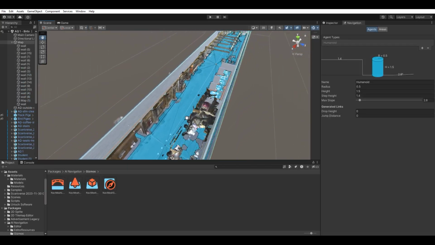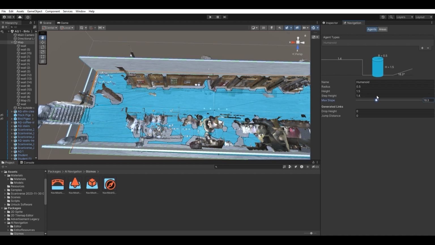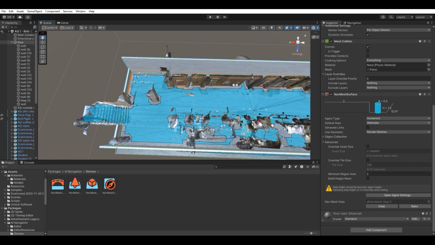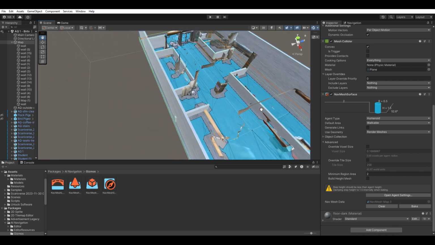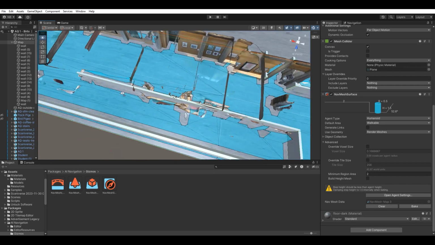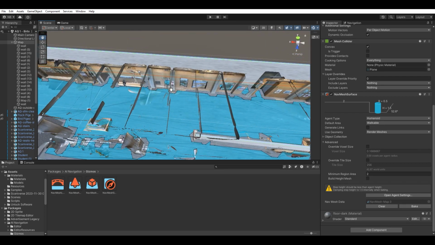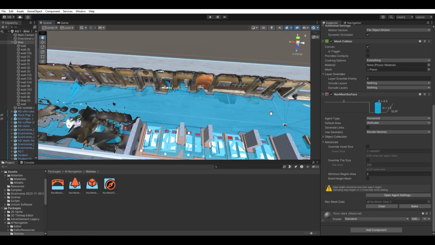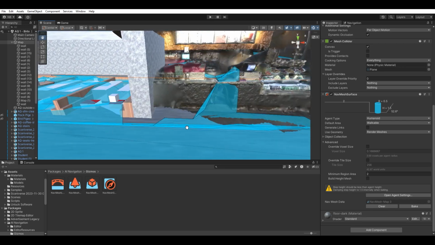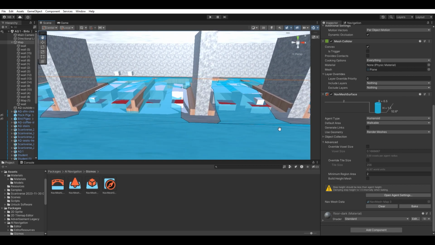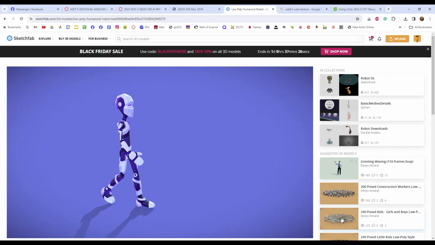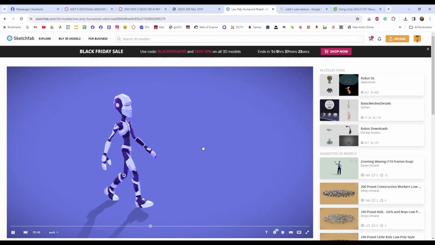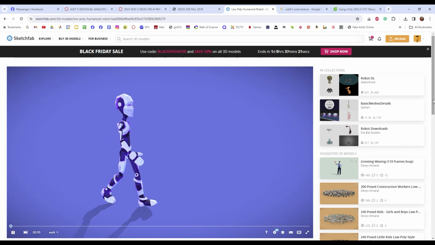Now that I have all the puzzle pieces put together, I needed to make the area navigable for the agents. I need to make sure I build up any sections that I don't want them walking through because the scanning didn't work that well there, but over on the other side with the higher walls, that baked perfectly. And this section here, which I built in SketchUp, they can just walk all over it because why not?